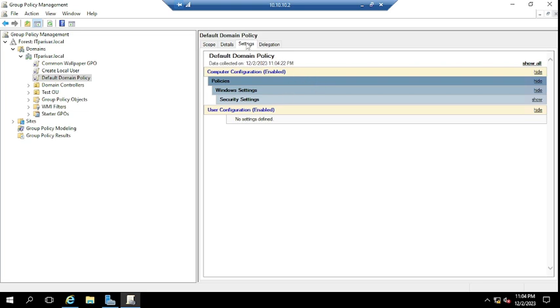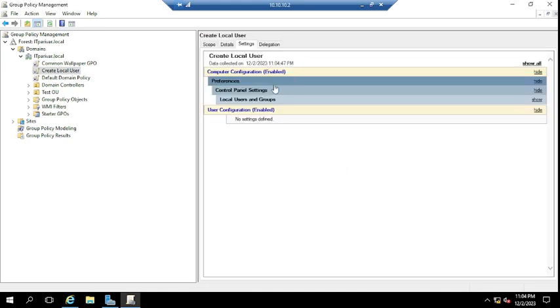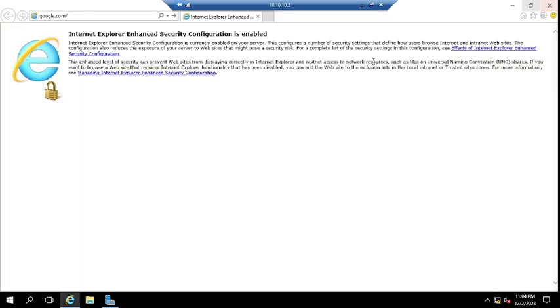But now you can see after disabling or turning off that enhanced security setting, it is not asking to close, that pop-up is not appearing here, right? Yes, just say OK, and you can see that pop-up message is not coming now, right? So this is the reason.